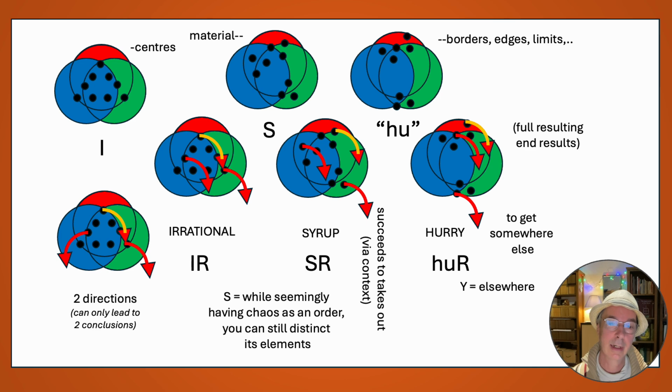So even with the S, you see, it's almost like you have all the material together. It's almost at the edge of chaos, but you can still distinguish elements. With the other one, so much is taken apart that you don't distinguish these elements anymore. The only thing you can do is keep everything together, even if it doesn't hang together. That's in the background, playing along in the background.